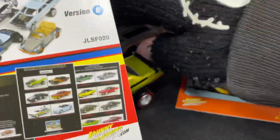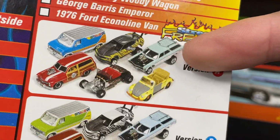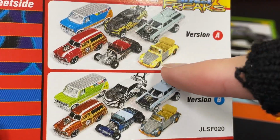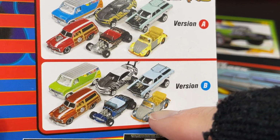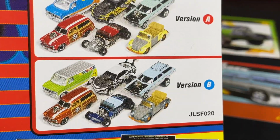All right, so the one I bought is the blue version B, and that one's right there. This one was a seafoam green, and I never got it. I remember seeing it, and I never bought it. I bought the new version of this yellow one, which is a blue gray right there. So I have this one. I did see this one, but I passed up on it, which is the Camaro, I believe.